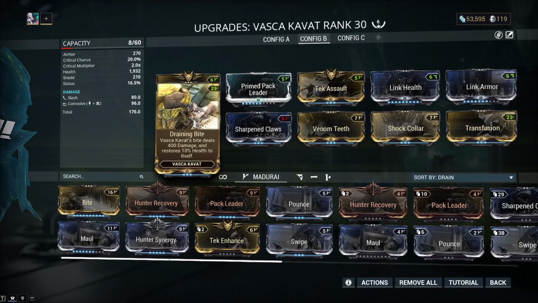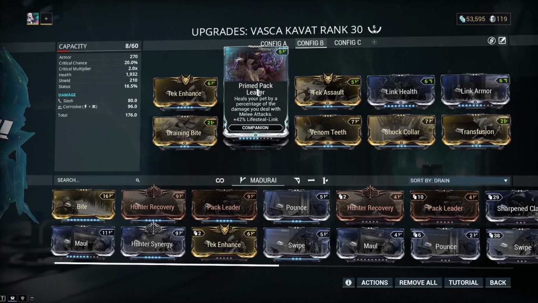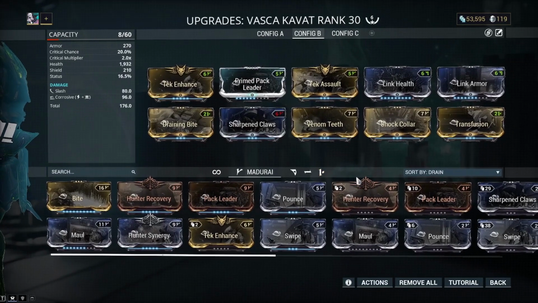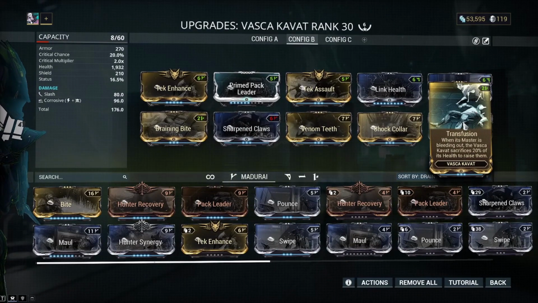So for the last mod, Draining Bite. Vasca Kavat's Bite deals 400 damage and restores 10% health to itself. So this is 400 damage. It doesn't do more, it doesn't do less. It's 400 damage, so it's not very much. It's really not. But it's a way to keep itself alive. So these cats are kind of like vampires. They're just keeping themselves alive by life stealing, and then you're helping them have more life steal with your melee attacks, and then they're also helping you come back to life if you were to go down.